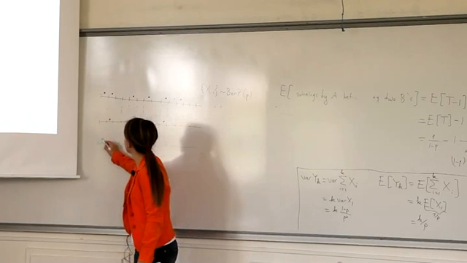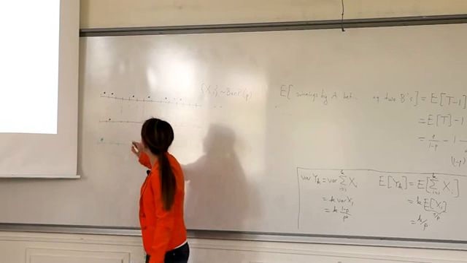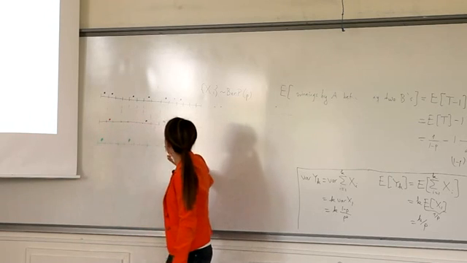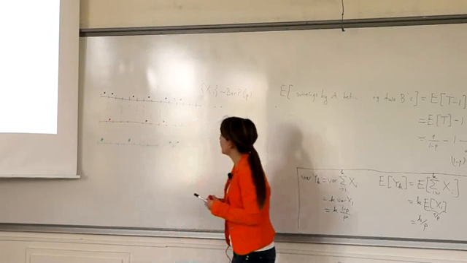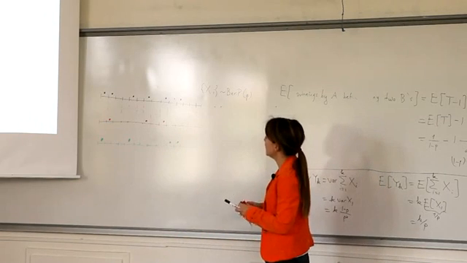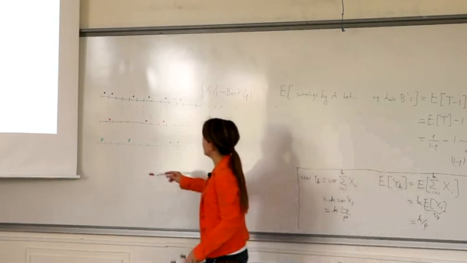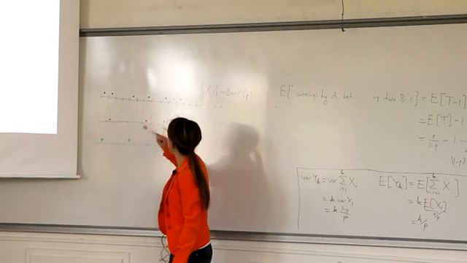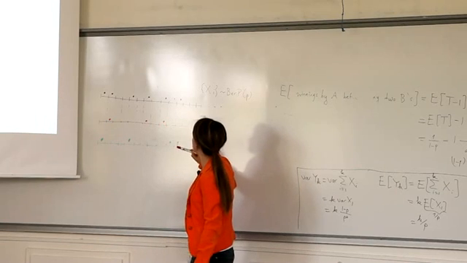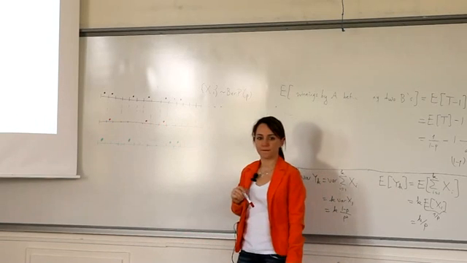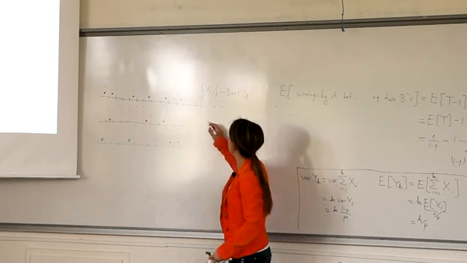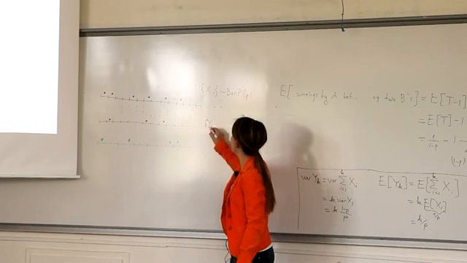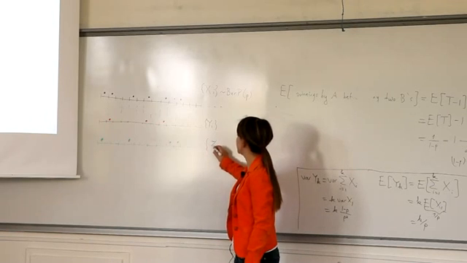So those that did not go to the red process will end up going to the green process. Okay, did we get the number of dots right? So 1, 2, 3, 4, 5, 6, 7. Okay. Right. Now, let's call this process y sub i and this process z sub i.